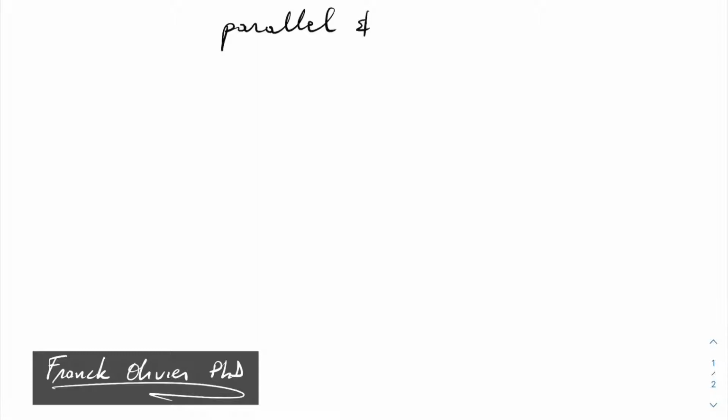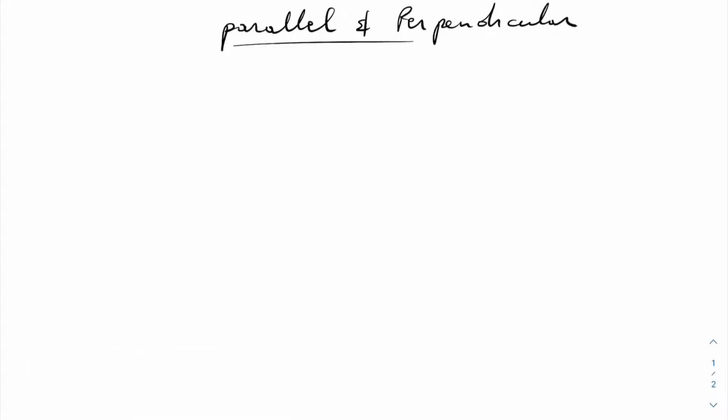Today we are going to be covering parallel and perpendicular line equations. Alright, let's do it. Two lines are parallel to each other if they share the same direction, meaning they share the same slope. So if you have a given line with slope m, a line that is parallel to that one would have a slope m1 equals m.